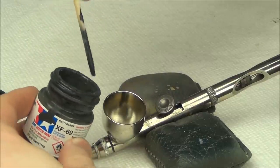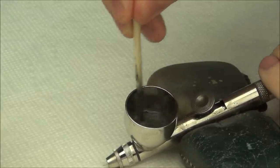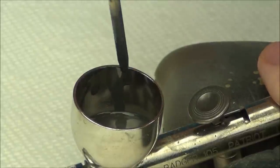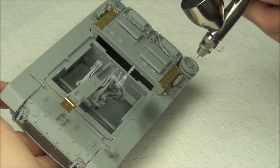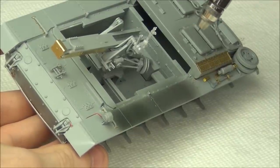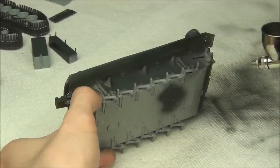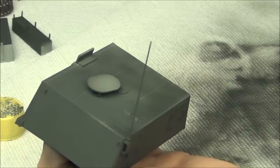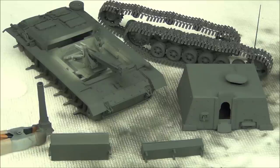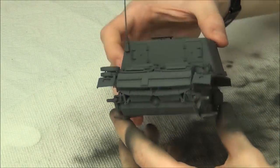We're going to first apply a primer shadow coat — straight up XF-69 NATO Black; you can use normal black, doesn't really matter. I thin it down about 60-70% with lacquer thinner and mix it up until it has a nice flow pattern. It's important to airbrush in a few thin coats — don't just do one coat or you'll get a terrible finish. Do about two to three thin passes going back and forth to make sure you cover everything. The point of this black is to give it an overall unifying coat, and if I miss anything later with the gray, the black will just be a nice shadow where that area was. This is like your insurance policy.